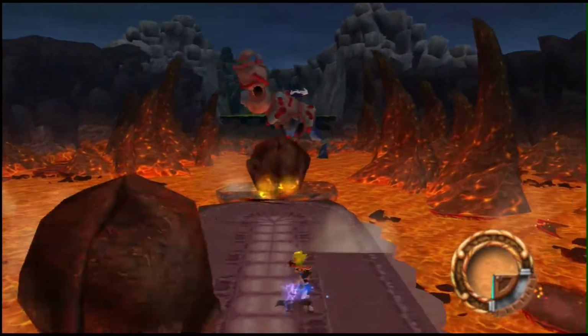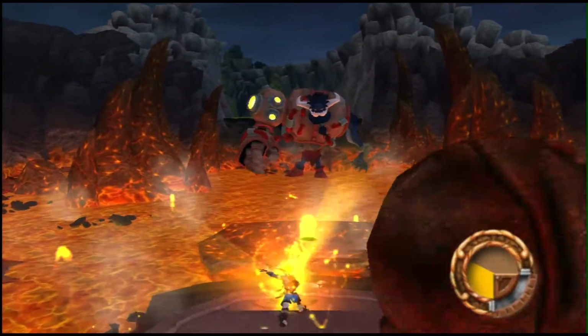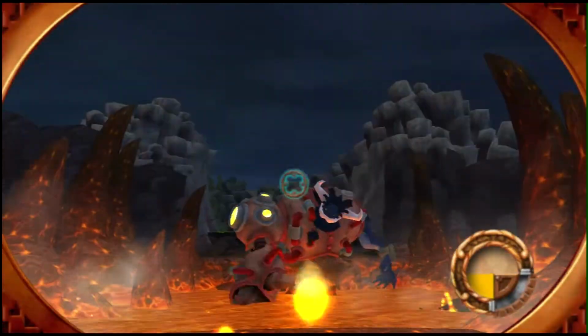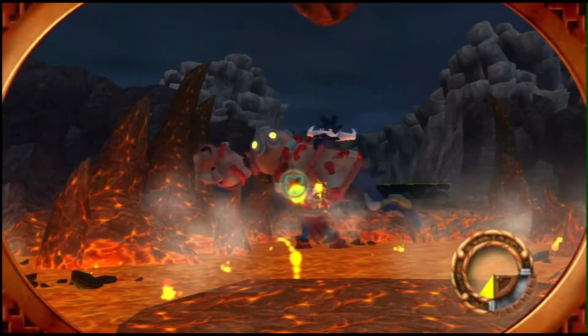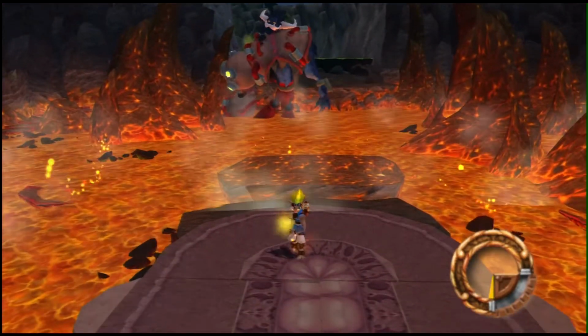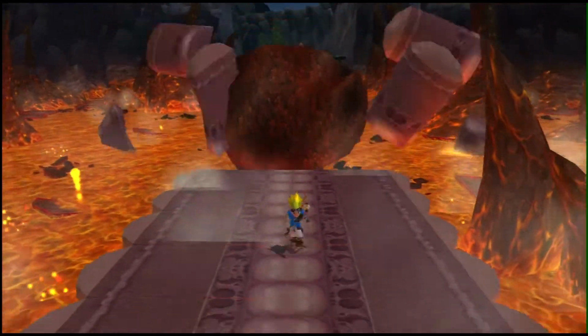Run down to the end, and by the time you get to the end, he's gonna decide to use his super attack, which is quite fortunate for us, because it's the only thing that could possibly have injured him. See, look, he hits himself in the face with his own boulder. And then we get chased down this path. Yay!